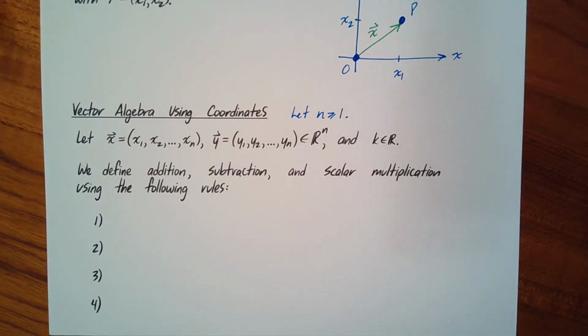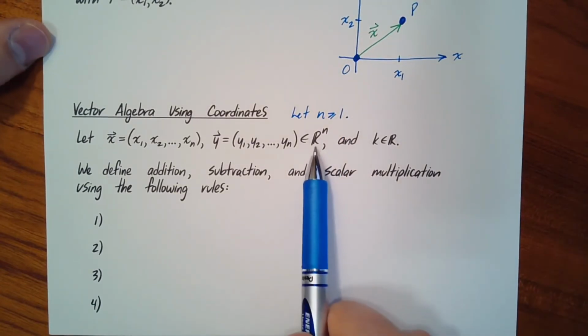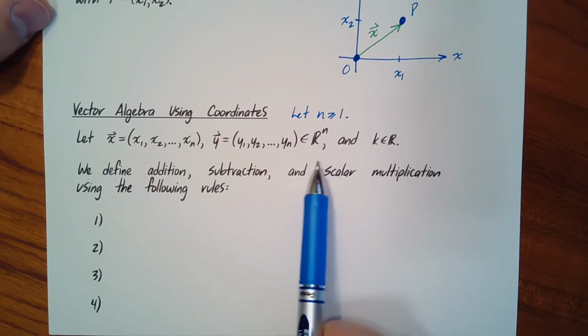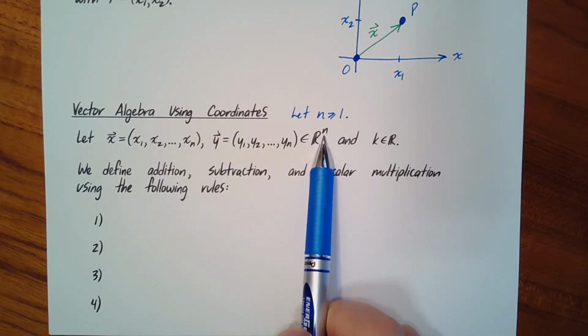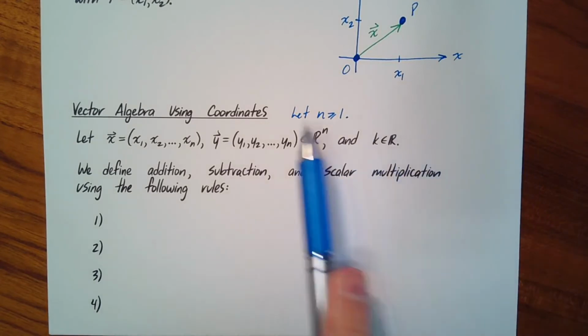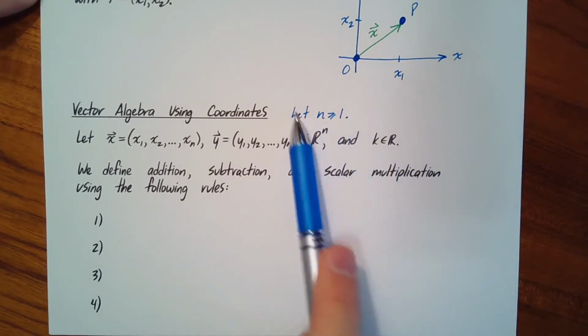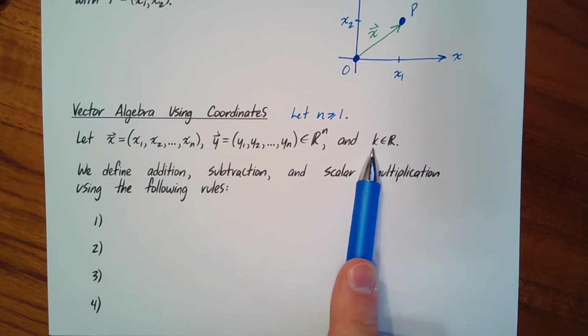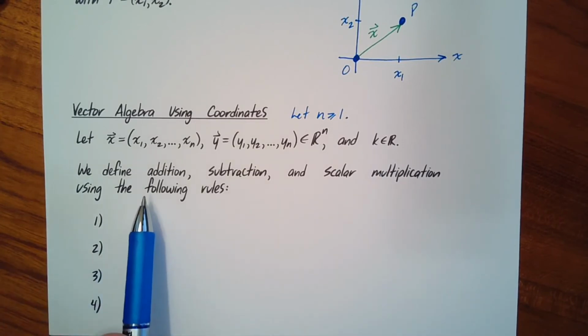It's automatically the case, right? If you're talking about Rn, you're just talking about Euclidean space for some particular value of n. So it could be n equals 2, it could be n equals 3, it could be n equals 100, but it's just some positive counting number greater than or equal to 1. I typically won't say this at the beginning of statements like this, but for now I will. And let's say we also have some scalar value k. Okay, so we can define the arithmetic operations in the following way.